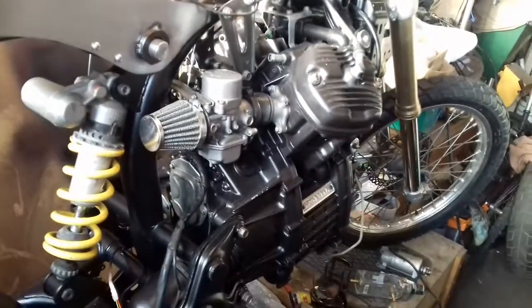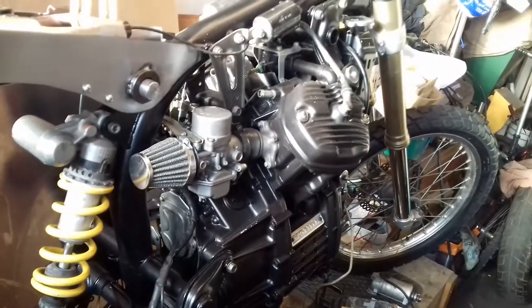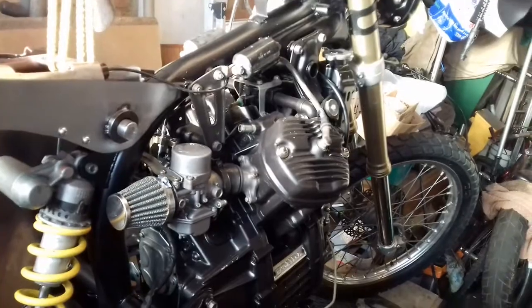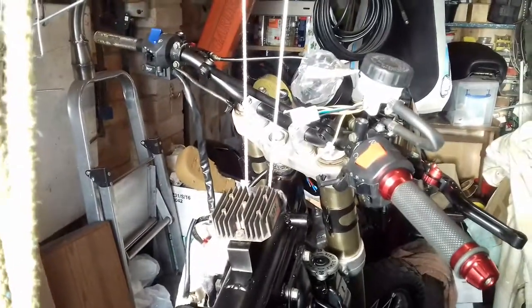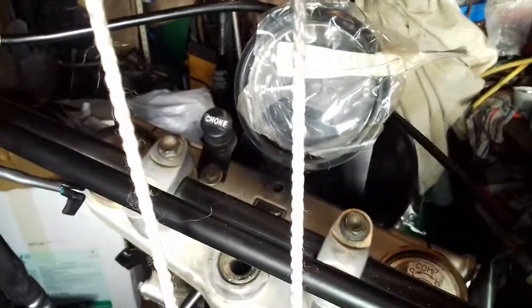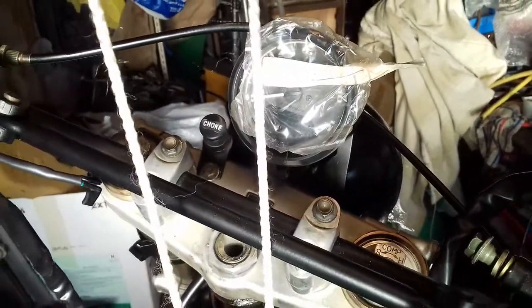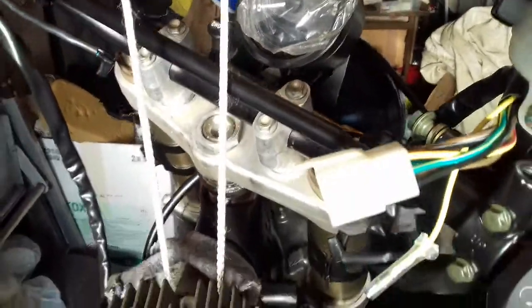Engine in, carbs on. Clutch, choke. I put the choke on in the end. I put it in its original position. I quite like the fact that, I don't know if you can see it there, if I want to pull away with the choke on, I don't want to be putting my hand down the side, pissing about with that.